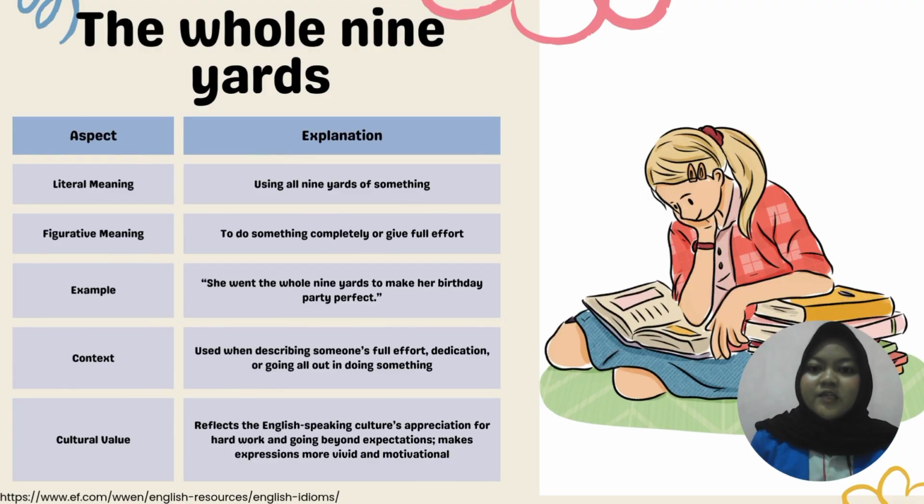And the last one is the whole 9 yards. Literally, it means using all 9 yards of something, but figuratively, it means to do something completely or to give your full effort. For example, you can say, "She went the whole 9 yards to make her birthday party perfect," which means she gave her best and didn't hold anything back.